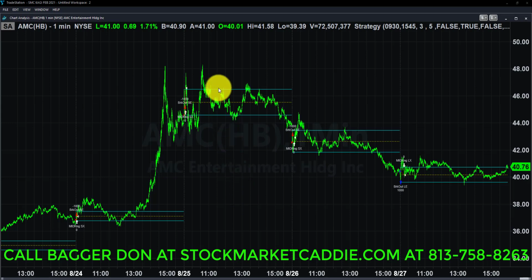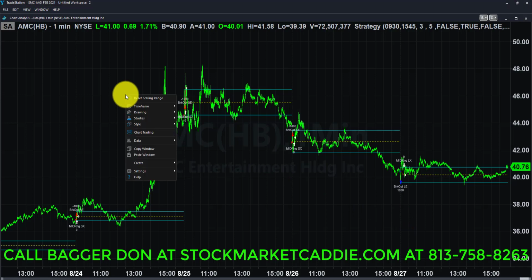Okay, so in this view, we have loaded in the strategy, and you see these lines on the chart. What are these lines? Well, this is the upper range, this is the lower range, and we've actually put in the mid-range for each day. So this is one day right here. You see the divider. This is another day, another day, another day. So there's 1, 2, 3, 4, 5 days here.